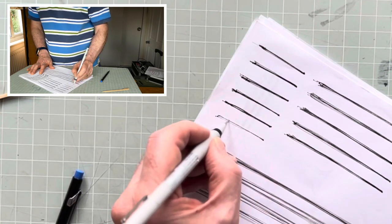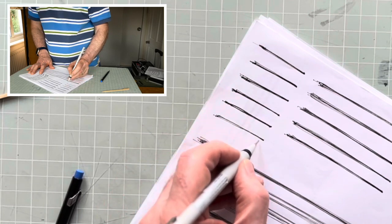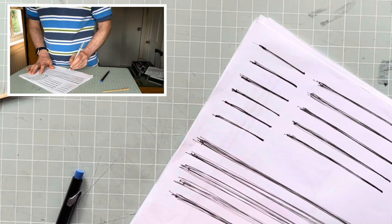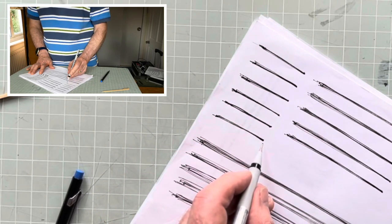I check the lines are not wobbly and they are not fraying at both ends. Some fraying at the far end is inevitable, but the start should be tidier. If it isn't, it suggests I'm not concentrating on positioning the pen on the starting point.